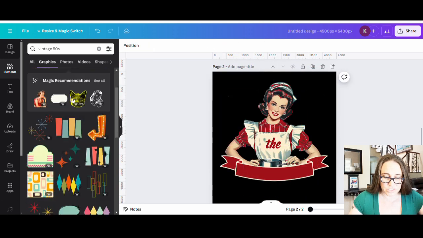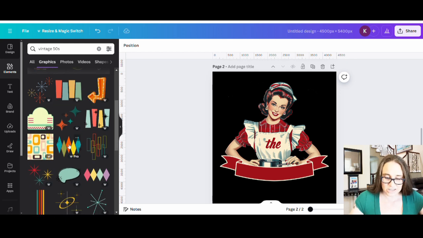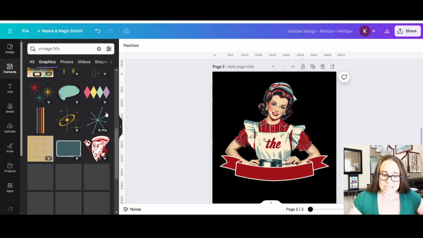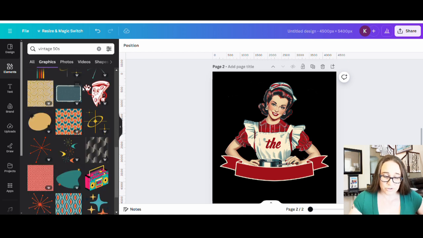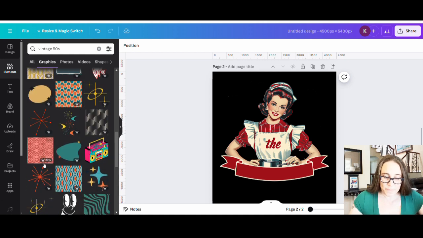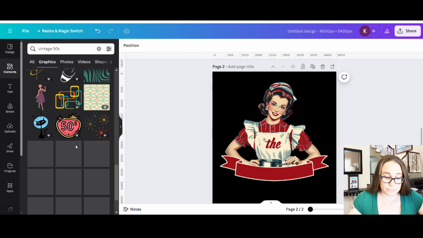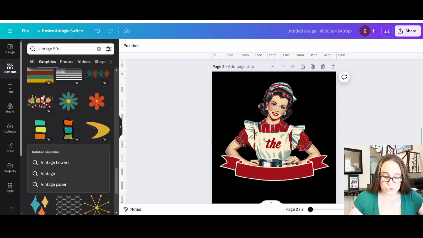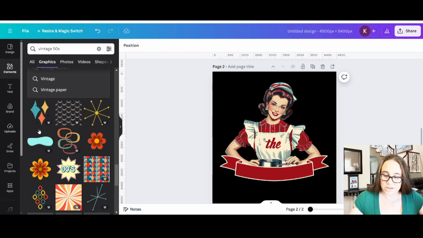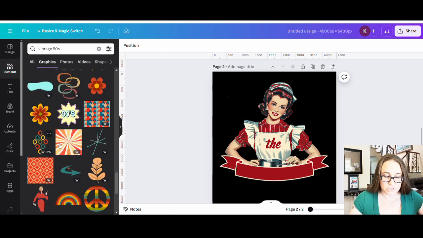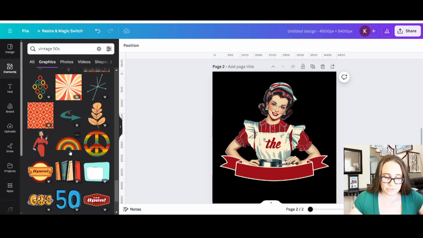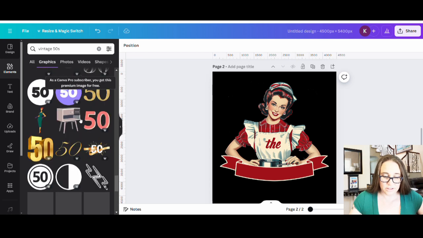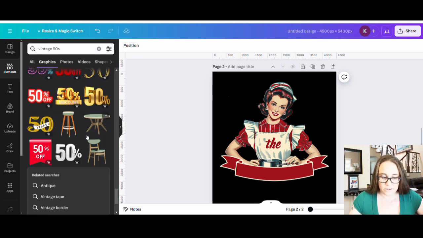Lots of cool vintage 50s style stuff that we could use in the background of any of these pinup girl designs. You can see the patterns that looked cool. I'm looking for something specific that I think might look good here. So some of those more circular styles that I think could look good in the backgrounds. But I can definitely see all the different colors and patterns that look good.